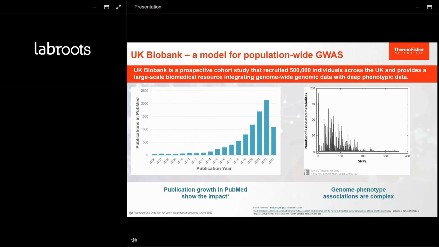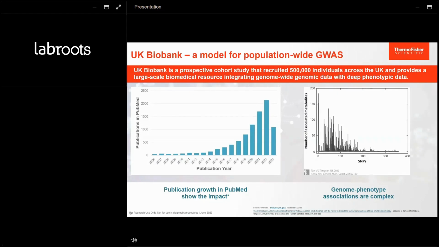And it was an effort to collect demographic information, biochemical information, phenotypic information, and genetic information from at least 500,000 individuals across the United Kingdom. This is a multi-year project that has been ongoing, and they have accumulated a vast amount of data on the genetics, the metabolomics, the demographics, the phenotypes, the growth characteristics, as much related information that they can on these individuals, and put them into a publicly accessible database.